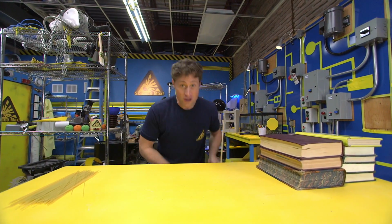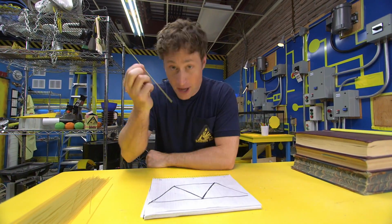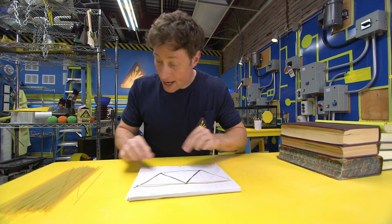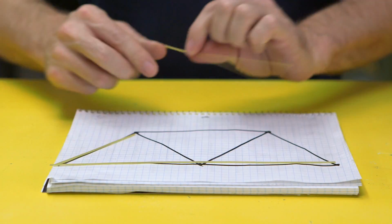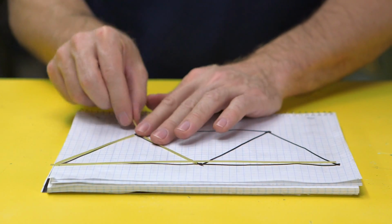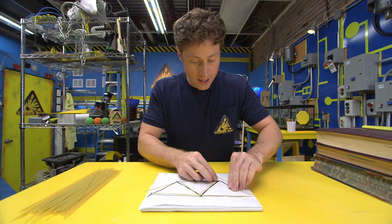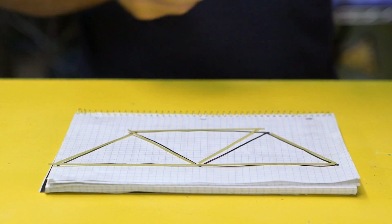First, you wanna start with a plan. And then you wanna take your pasta, I'm saying pasta, but of course spaghetti is usually the best thing to use, and lay it out on your plan. The reason you have a plan is so that you can make sure all of the spaghetti is exactly the right length. Lay it out on your plan, perfectly aligned like that. There. And now it's time to glue it all together.